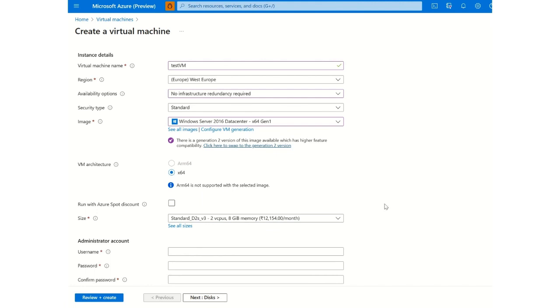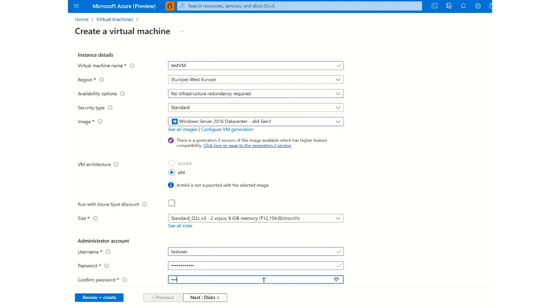Select Spot Instance option if you want to avail Azure capacity discount, and if you can afford downtime anytime, as Azure might claim the capacity anytime. We will keep it unchecked for this lab. Select the required VM size based on factors like required processing power, memory, storage capacity.